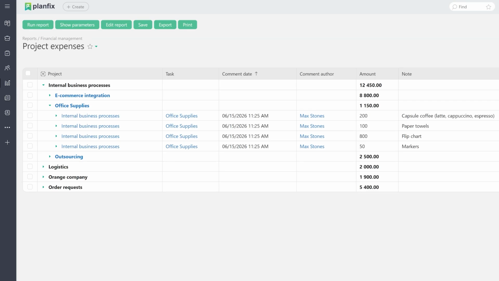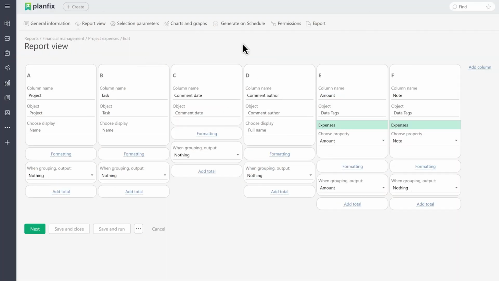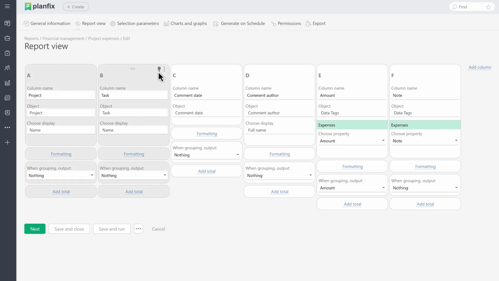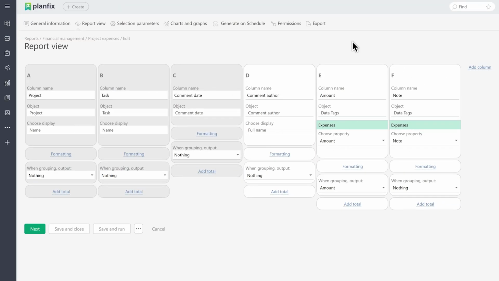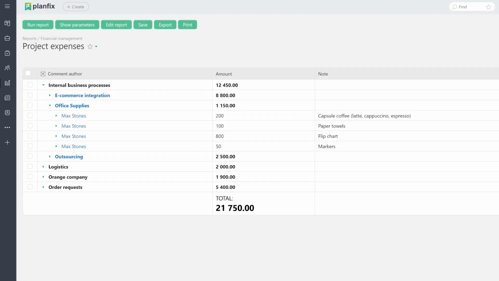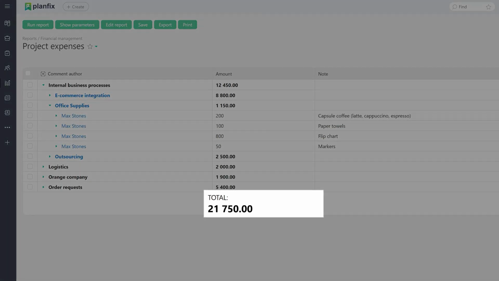So here is the report we got. You can see how it currently contains some repeated data. To avoid this while keeping the structure, we simply need to turn off the display of columns with duplicate values. As you can see, now these columns only group the data. Let's return to the settings. Here, we'll add a totals block to the amount column. Now we can see the total purchase cost without opening the details.